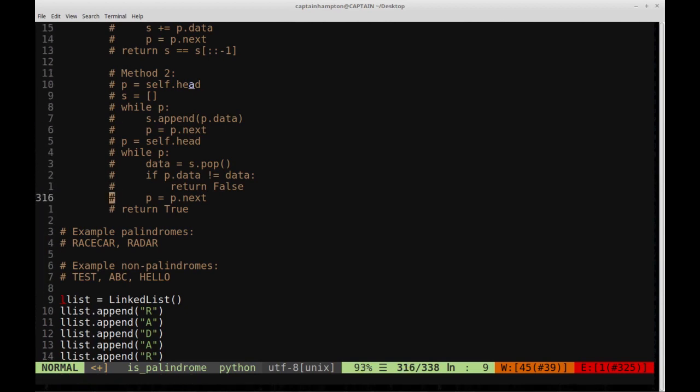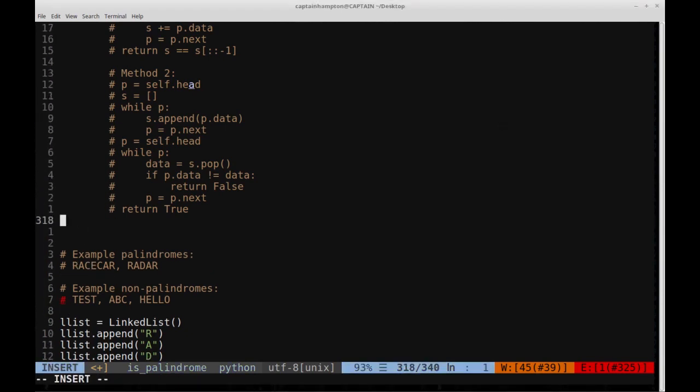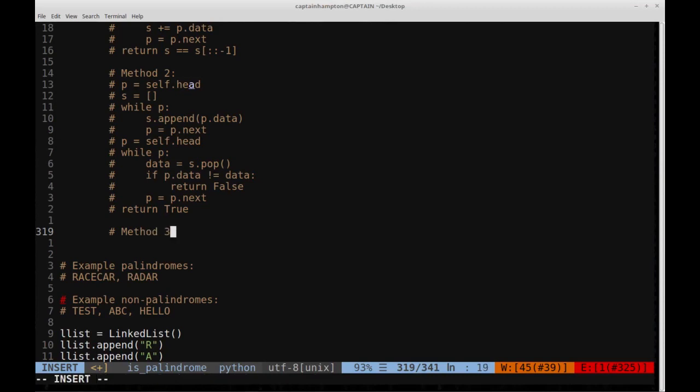There's one final method. In this last method, let's call it method 3, the way that we're going to approach solving it is we're going to have two pointers. One pointer we'll call p, which will initially point to the head of the list, and we'll have another pointer q, which will move to the last node of the list. Then we're going to check the data elements at each of the nodes pointed to by p and q, and ask if those data elements are equal to each other. And if they are, we progress p by 1, and we move q by 1 in reverse.